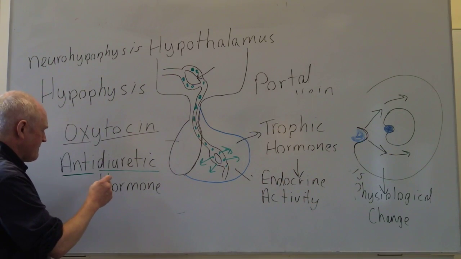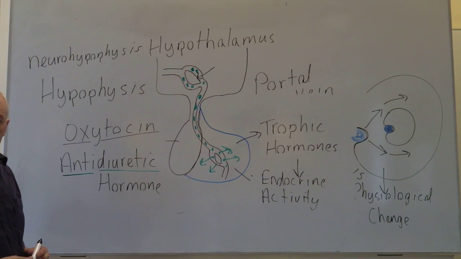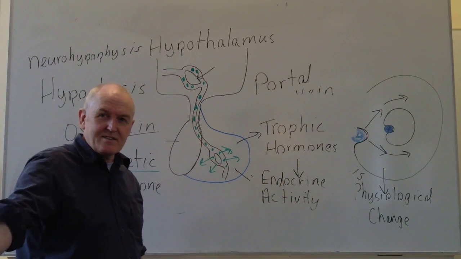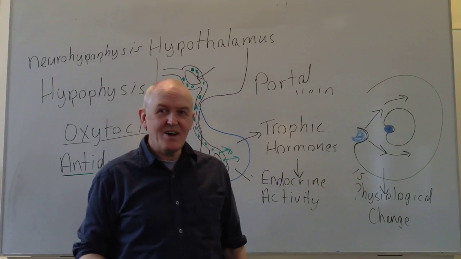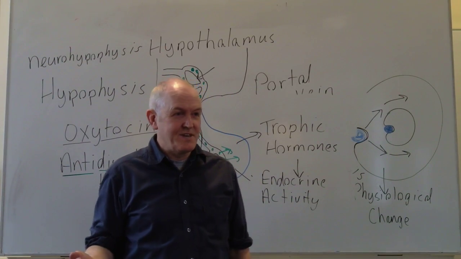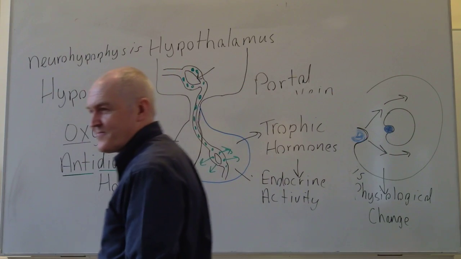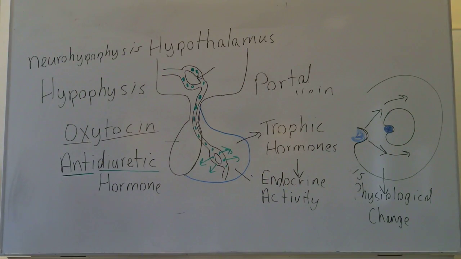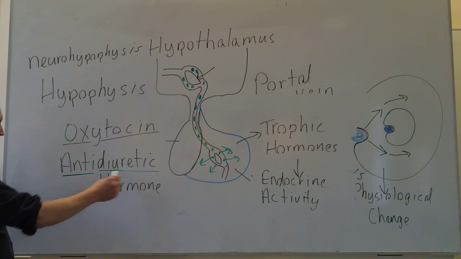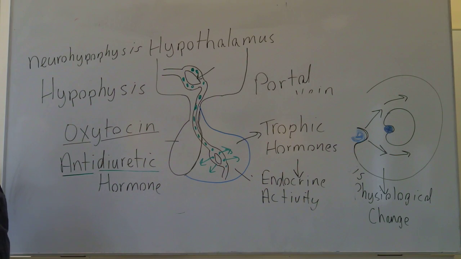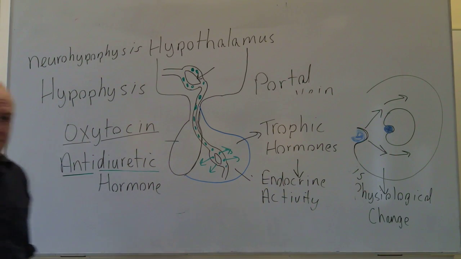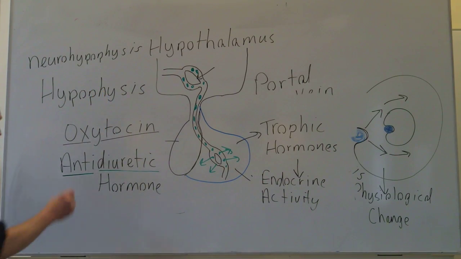What's a diuretic? No. What do you do when you get to the toilet? Yeah. A diuretic increases urine volumes, doesn't it? Diuresis means an abnormally large volume of urine. So diuresis is a larger volume of urine than normal. But this isn't a diuretic hormone, is it? It's not like giving furosemide and increasing your patient's urine volumes. It's an antidiuretic hormone. So what does this hormone do to urine volumes?